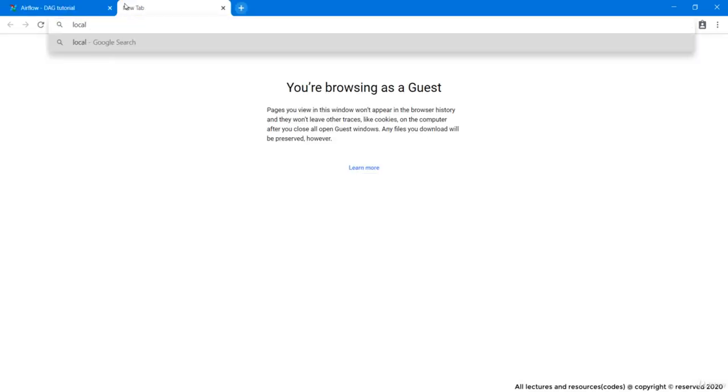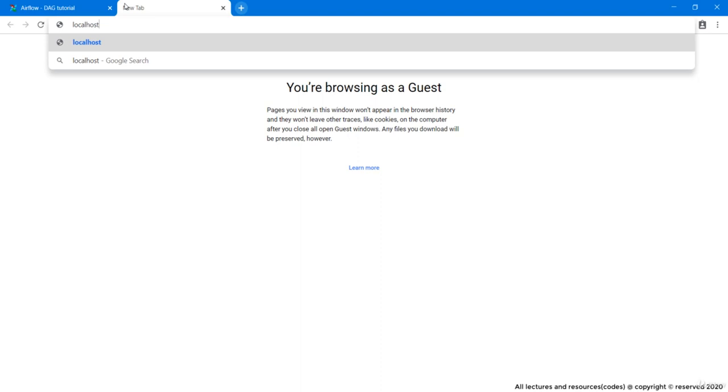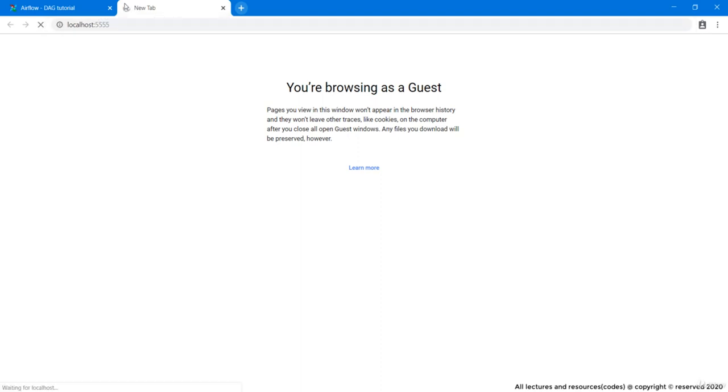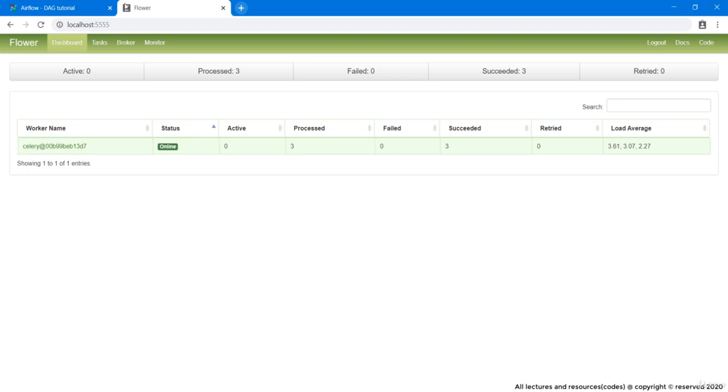To access it, go to localhost, port 5555. This is how it looks. On the dashboard, we have the worker name, its status, then active, then some columns related to task statuses. This online status specifies the worker node is healthy.